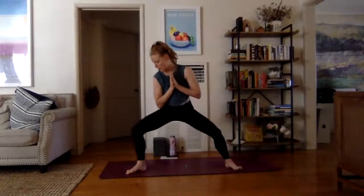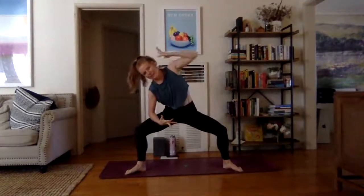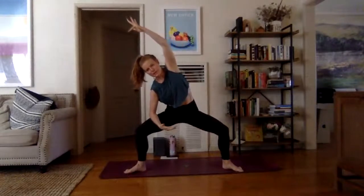Exhale, horse squat, find your depth. Sway a little side to side, see that your knees and toes point in the same direction. And exhale, right forearm to right thigh. Inhale, lift your left hand up and over, stay in your squat.